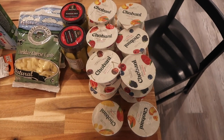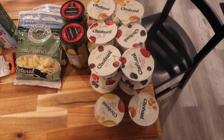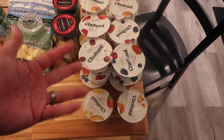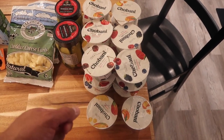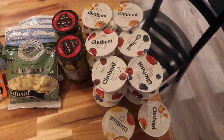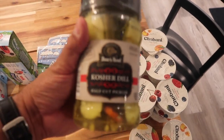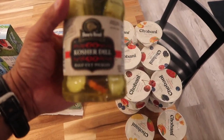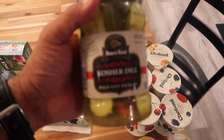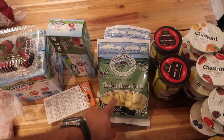First thing I picked up was 20 Chobani yogurts — they were 10 for $10, a decent deal. I picked up several different flavors because not just my wife and I, but I have a feeling the children will try to eat some too. My wife loves these refrigerated Boar's Head kosher dill pickles — especially the little pieces of vegetables like carrots — they are really good, so I picked up two of those for her.